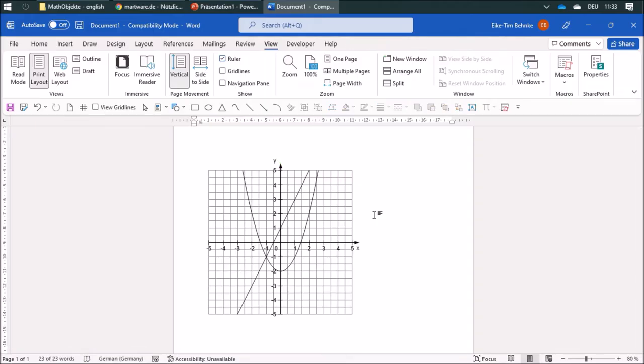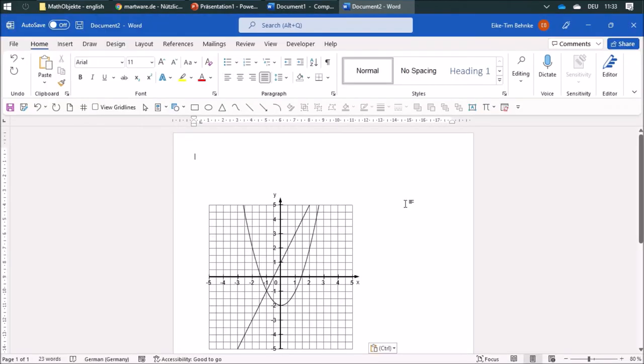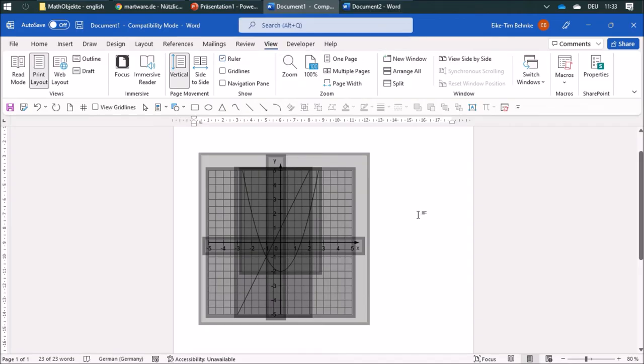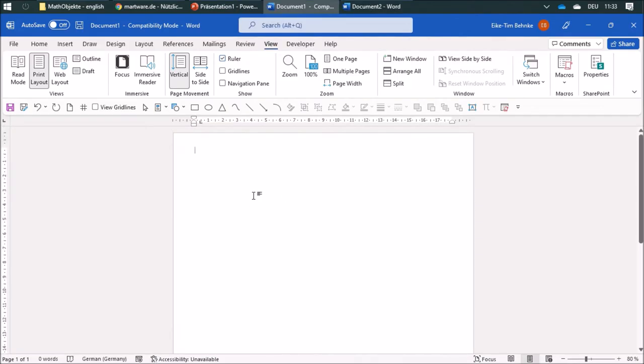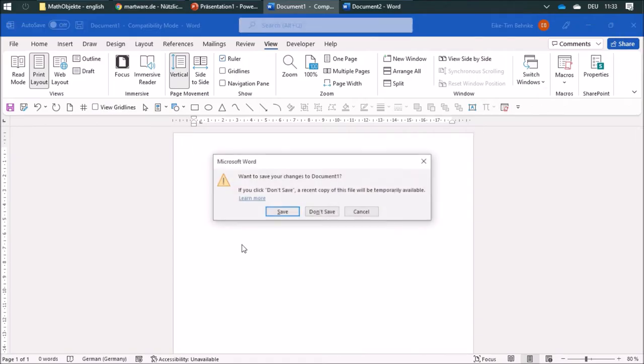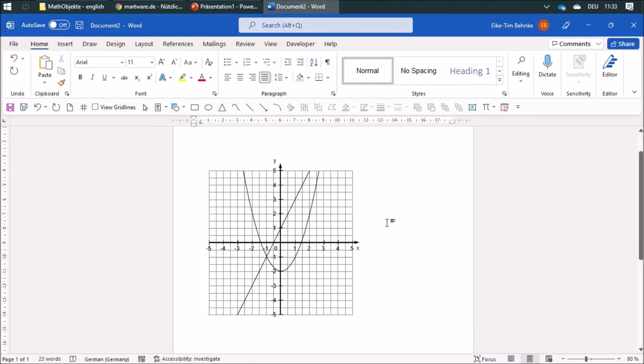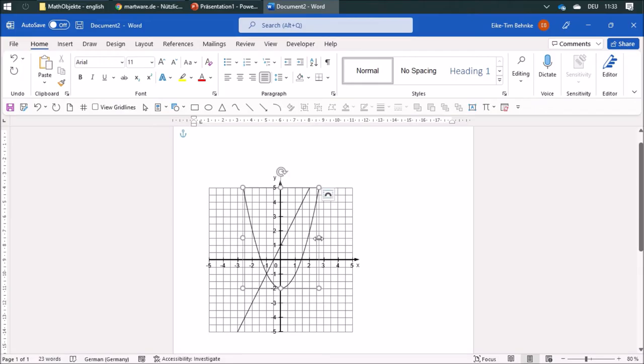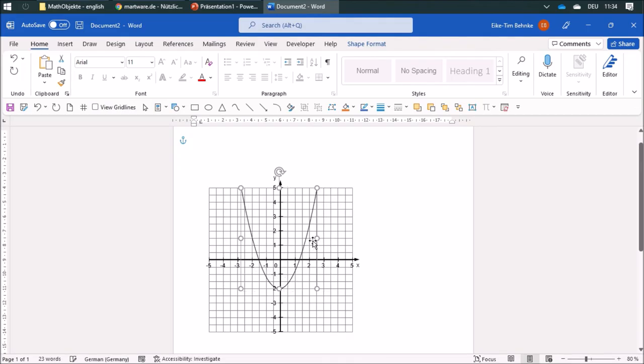select all with Control and A and copy it and open up another document and insert this. Really important is that you delete all of the files of the original math object in the original math object file and close it with a blank sheet. So I'm gonna close this and I have them in my other document, and now I can just do whatever I want to do, because these are some vector drawings, and you can easily delete this or move it some other place.